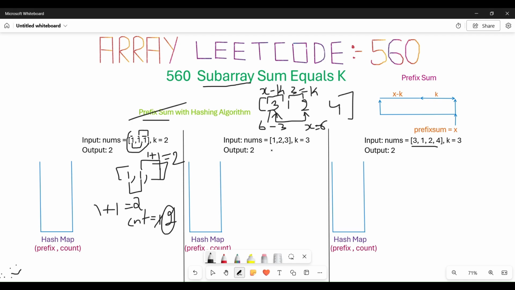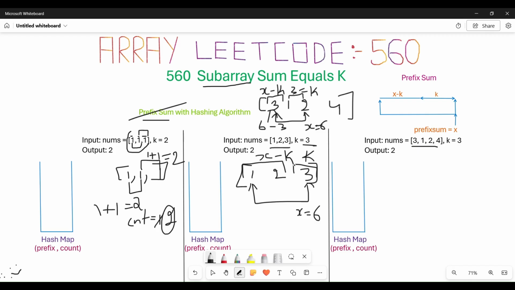If you take this example also, the same thing prefix sum refers to. If I take 1, 2, 3, I take the entire array as a prefix sum. Let me count: 1 plus 2 is 3, 3 plus 3 is 6. So the prefix sum is 6 here. If I want to find out the k, the sum will be x minus k.